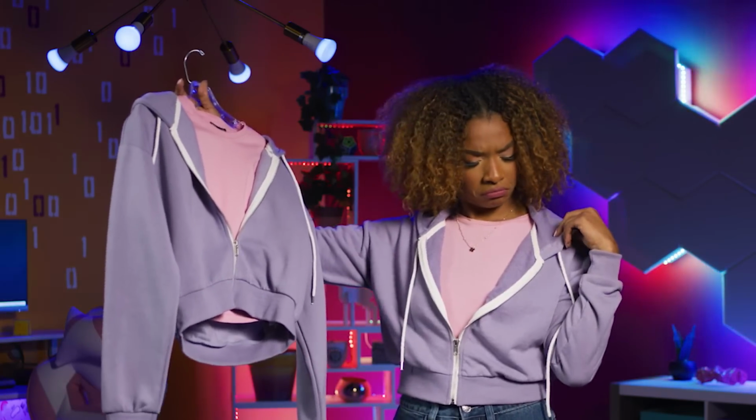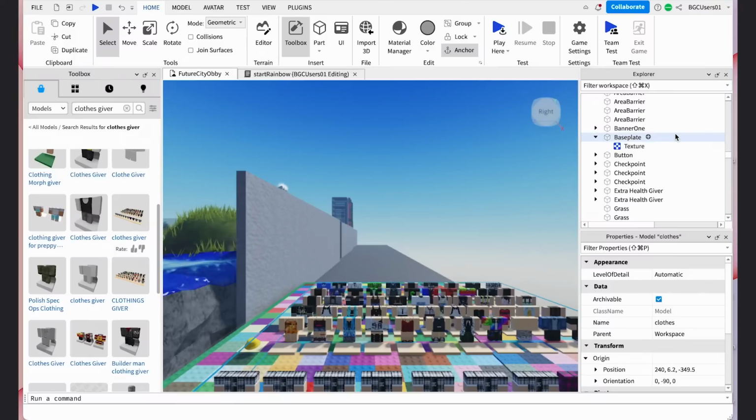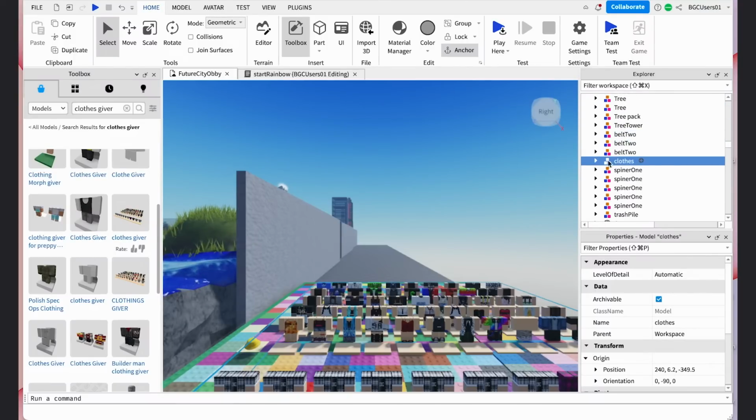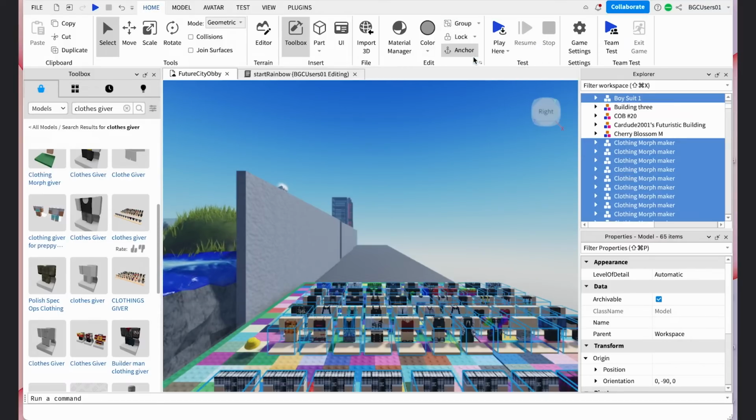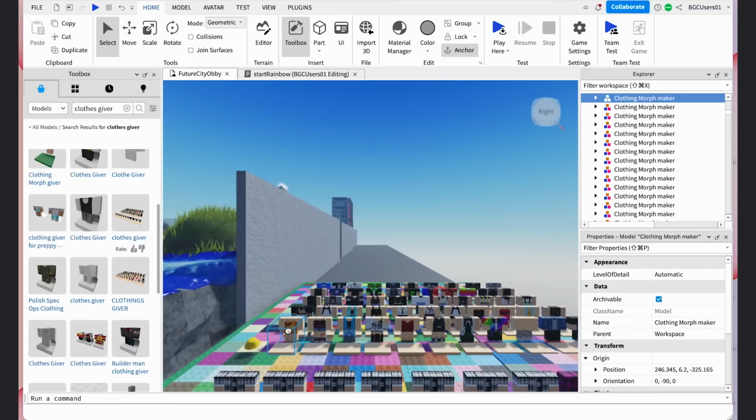I don't know about you, but I want to choose from a wardrobe, okay? Like, I need a whole closet. You can change the row of clothes to surround the area instead of being in the aisle. Select and open the clothes model, then go to the Edit section, click the drop-down menu on Group, and then select Ungroup. Now, you can move each individual clothes model to the position you want. Now we can choose from many different options.